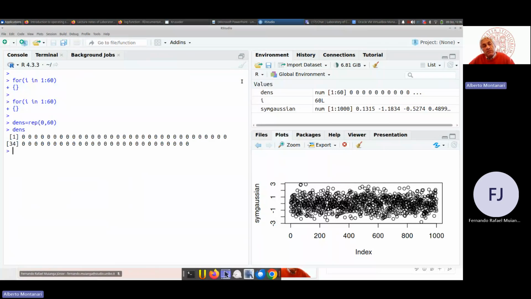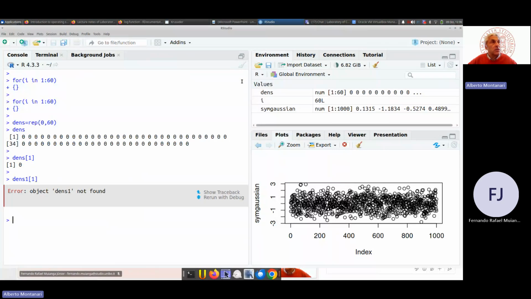And remember this: in R, when you want to use a vector, you need to predefine it first. Because now that I predefined it, I can also visualize dense in the first position. If I didn't do that, and I wanted to visualize the first position of a vector that is not defined, it says not found.